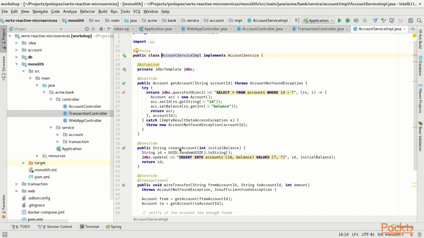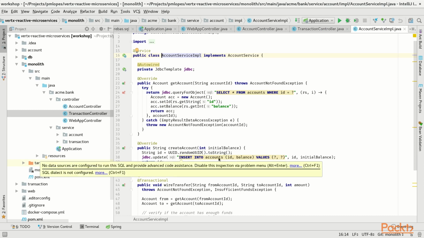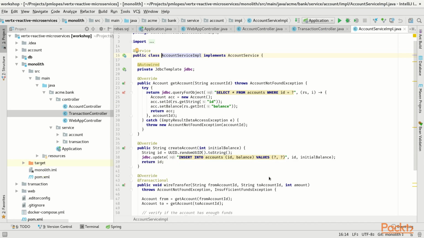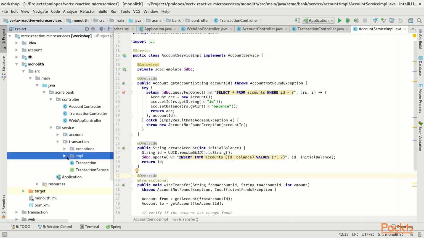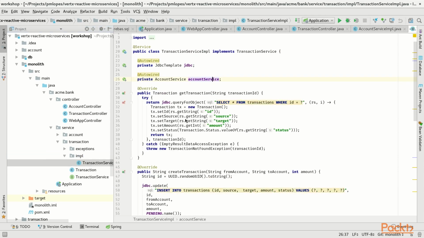We implement the creation of accounts with an insert into the account's ID, balance with two values. Looking at the transaction service, it will be exactly the same. The get transaction will make a select statement and execute it on a SQL store, and the create will insert into the transaction table.